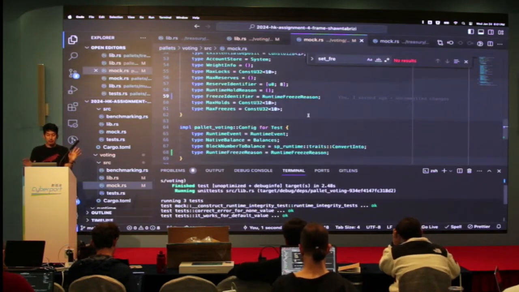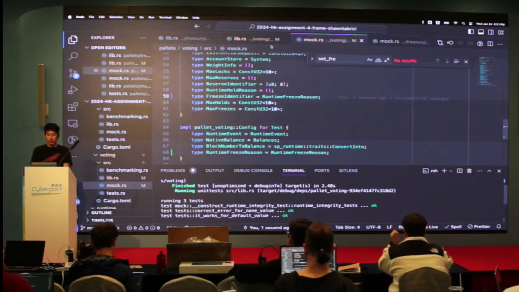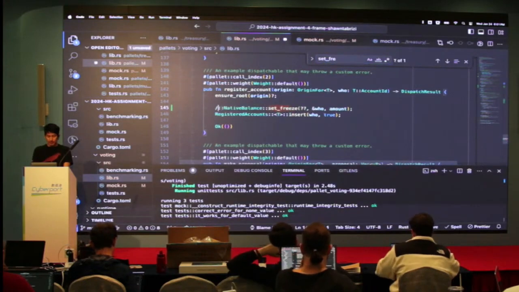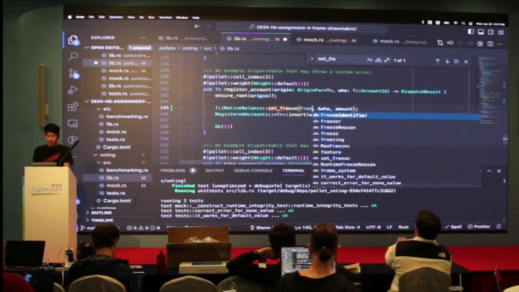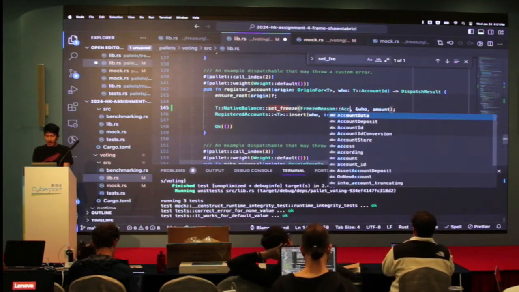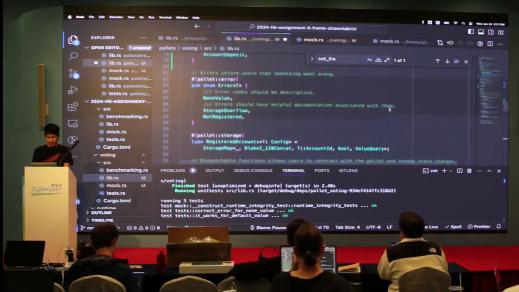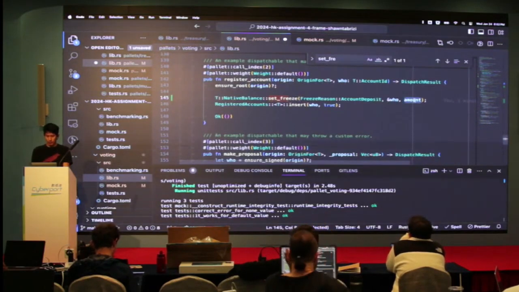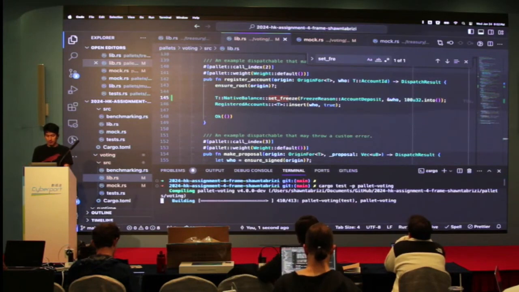Okay, so now the test passed, but I have never actually used this thing end to end, right? But I have the test building using some code. Last step here, let's go back to set freeze. Not last step, this is like the beginning of getting this working. Okay, I have set freeze, freeze reason, account deposit. Is that what I put, right? Yeah, account deposit. Who, amount? How much? Let's do 100 u32 dot into. Okay, this is obviously not the right way to do it, but let's do 100 units, okay?